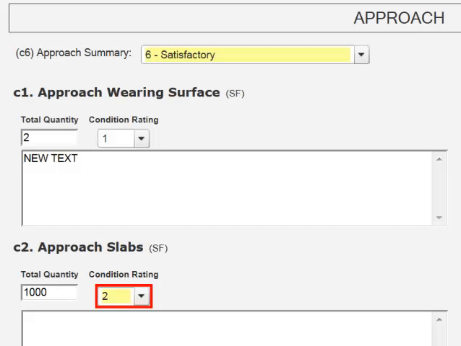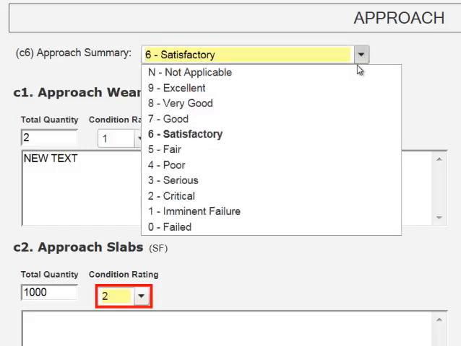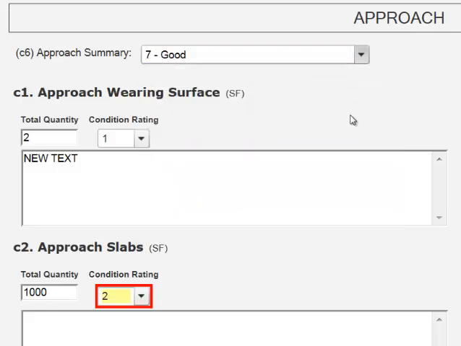Because this is rated a 2, the recommended value is a 5 or a 6, and the intent of the recommended value is only to help the inspector code within an acceptable range. Now the inspector is still able to code outside of that range, depending on site conditions, severity, extent, the actual location of the deficiencies, or even the rate of change. The inspector is in control of coding the 9 through 0.